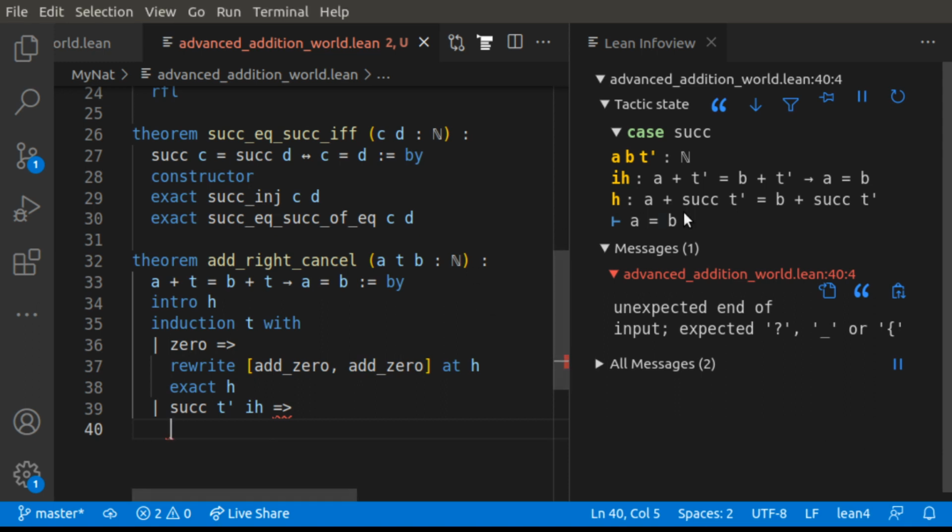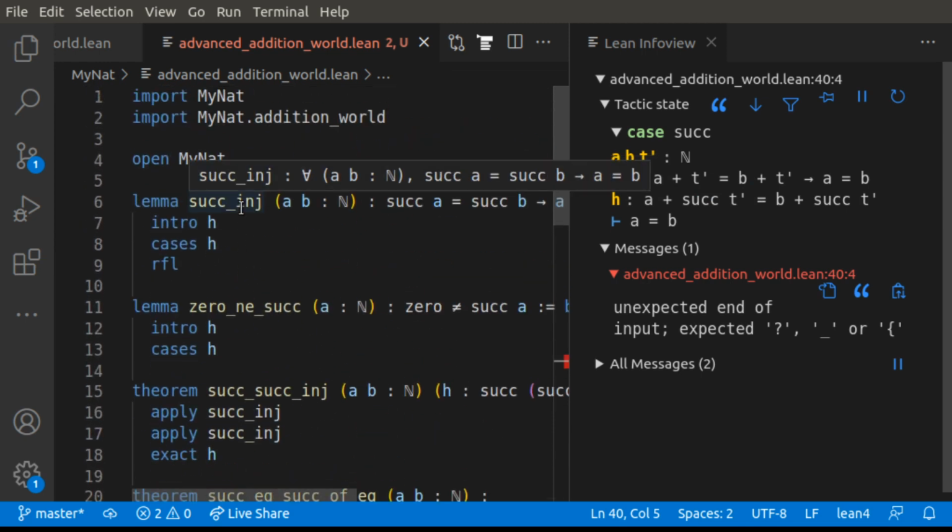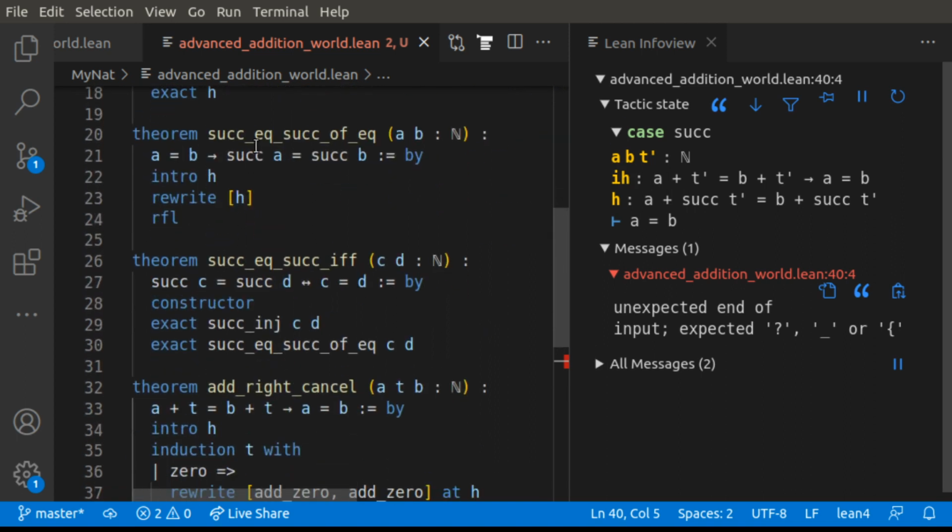Now what do we do? Okay, so we have our inductive hypothesis. Oh, can we assert a plus b? We can use a equals b implies successor of a equals successor of b.